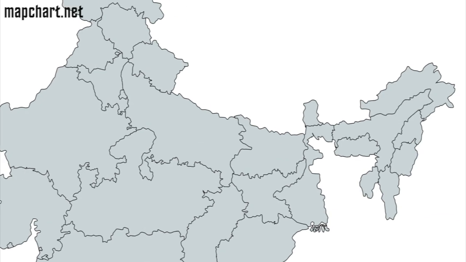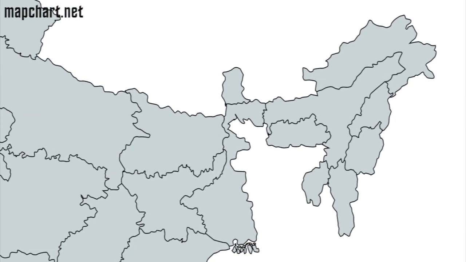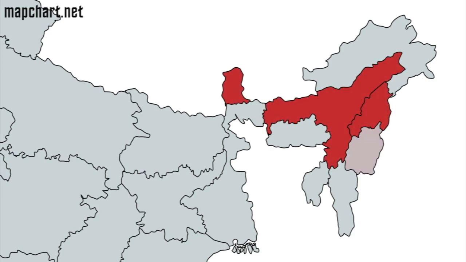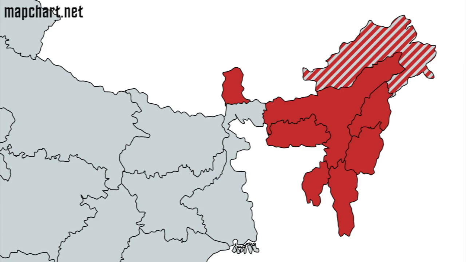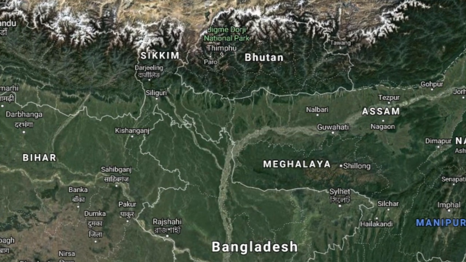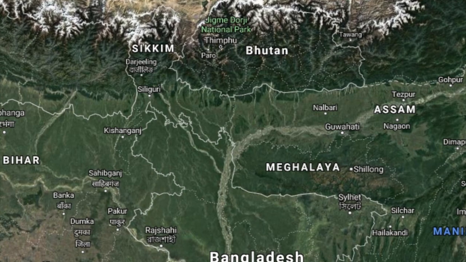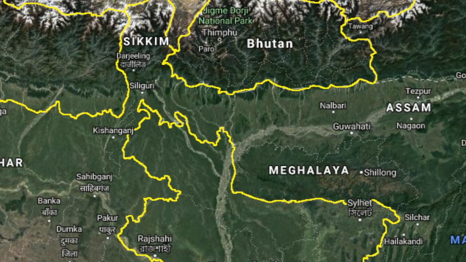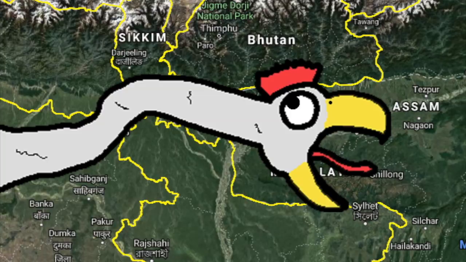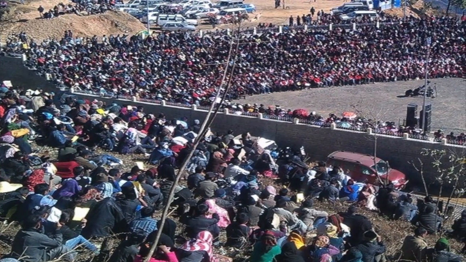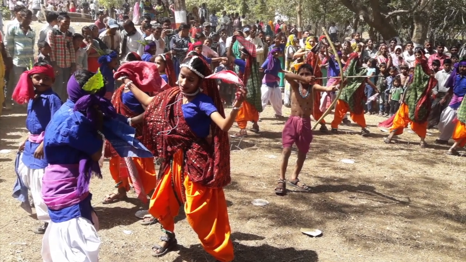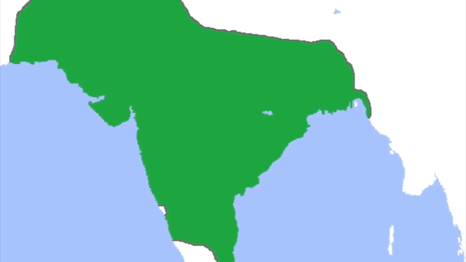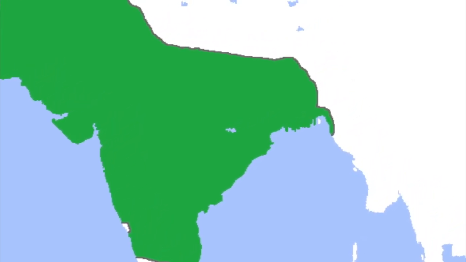Now we move on to Northeast India and the aforementioned seven sister states, which include Sikkim, Assam, Nagaland, Manipur, Mizoram, Tripura, and Meghalaya, and also Arunachal Pradesh, which China claims but is effectively just part of India. This area, with a population of only 38 million, is only connected to India by the narrow Siliguri Corridor, also known as the Chicken's Neck. These areas have over 200 different ethnic groups that are quite unlike the rest of India, with many taking a lot of influence from nearby Tibet and Southeast Asia. This region was also quite difficult to conquer for pre-colonial empires like the Mughals, meaning there's even less influence from them in these parts.